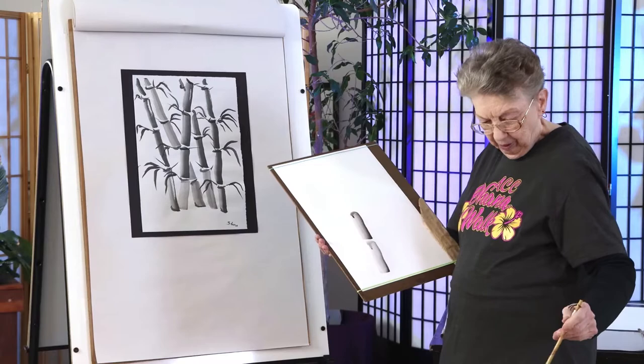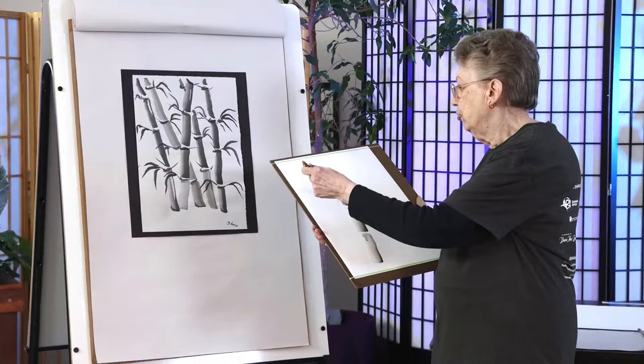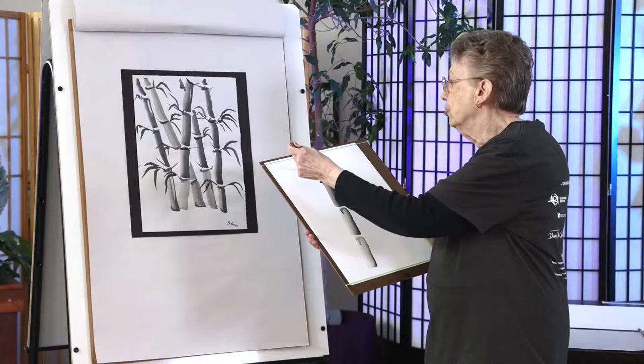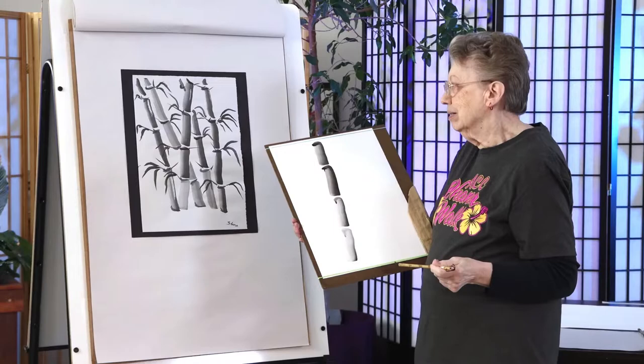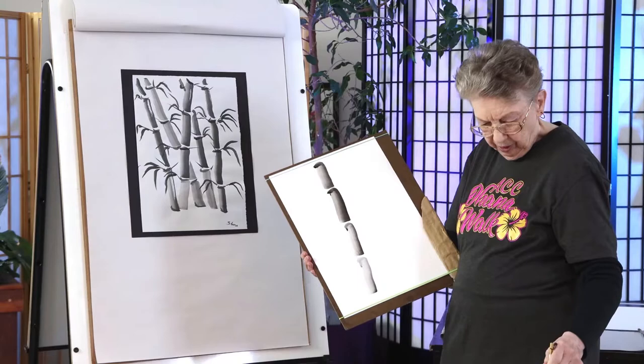All right. Tip into the black pot. Touch down, push, and pull back. Using the same amount of paint, push and pull back. I got a slight diagonal, not as much as I wanted, but enough so that I can see the shadow, the shade, and the separation of the stalk.